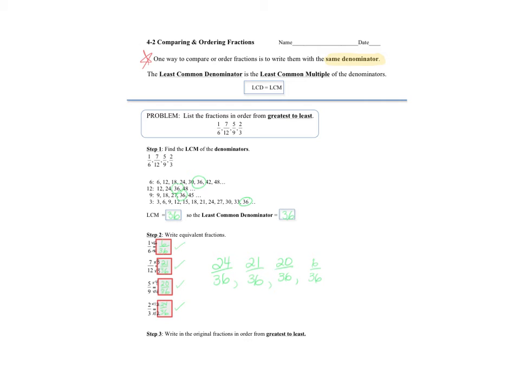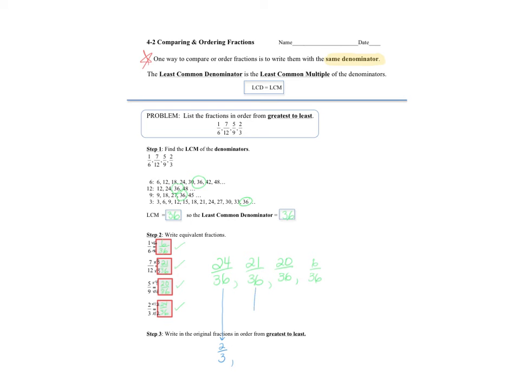The only other thing we need to do is get our fractions back to their original form, because up here we were asked to list these 4 fractions. So we have to use these 4 original fractions in our answer. So I'm going to write it down underneath my step 3. I'm going to bring down my 24/36, and I'm going to remember what he really started out as. And if you remember right here, he started out as 2/3 in his original form. So I'm going to actually turn him back into 2/3. That's the largest of the original 4 fractions.